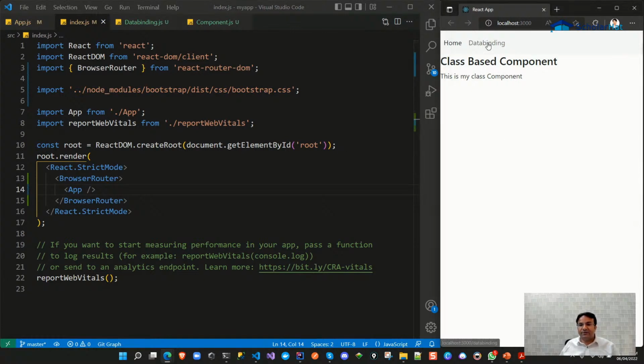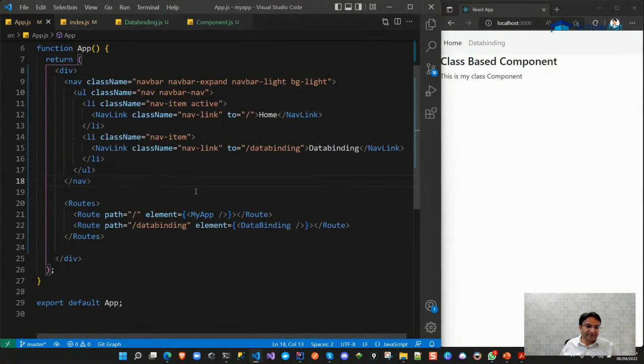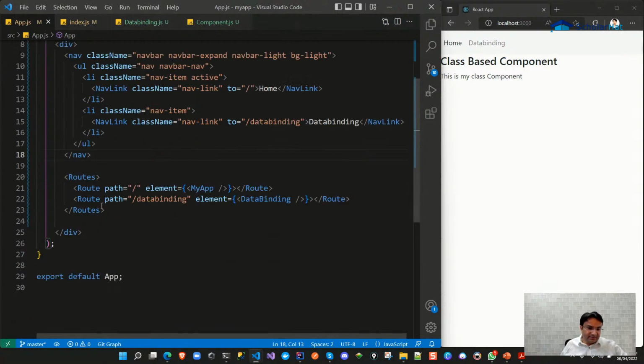This is the way the menu is coming. And if you're willing to align them into the center, you will get the thing into the center. Open the app.js, and here I have these routes.